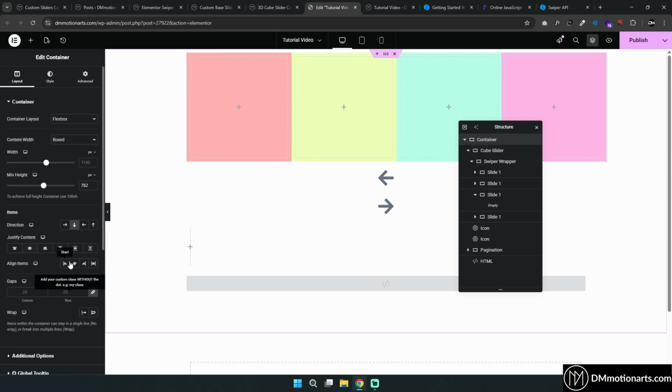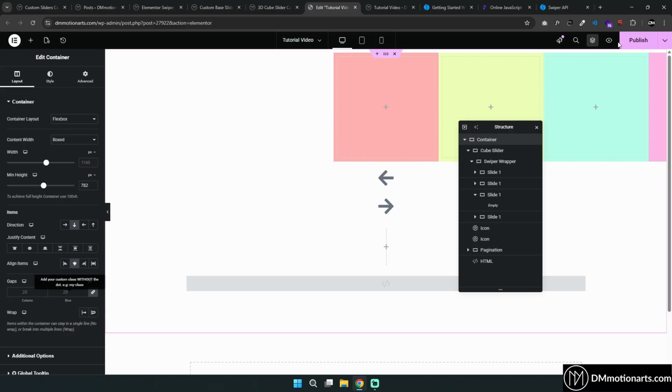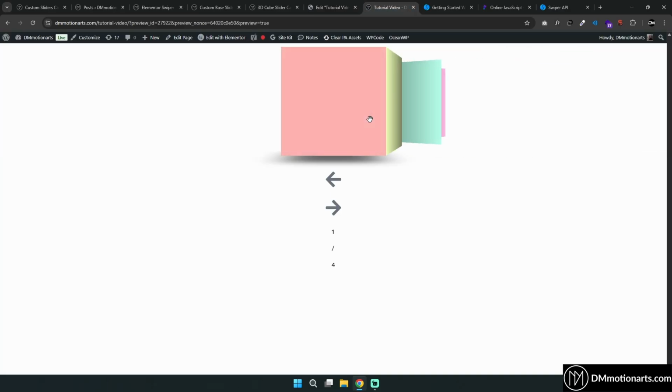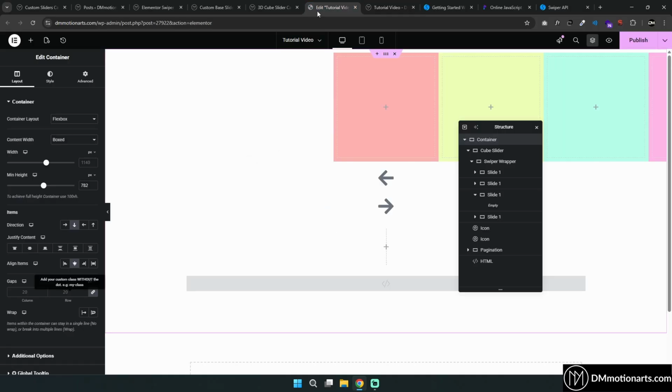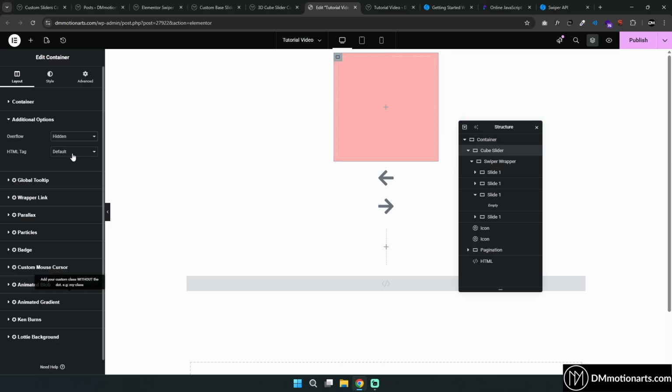Go to this container and let's place it in center. Let's do preview. And you could see it works perfectly. And obviously, if you gave the cube slider auto flow hidden, you could create a different effect. Basically you would not be able to see this curve outside the square. It would just not be visible.